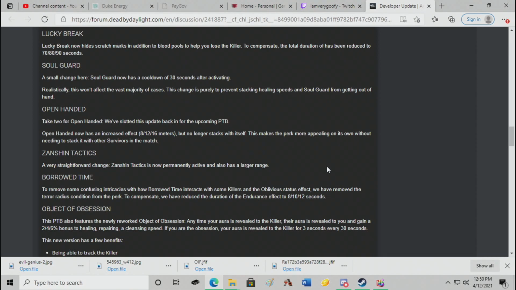That's reasonable. Borrowed Time. Oh. Well, the people are going to complain about this and probably... Okay, here we go. Let me go over. To remove some confusing intricacies with how Borrowed Time interacts with some killers and the Oblivious status effect, we have removed the Terror Radius condition from the perk. That's huge. To compensate, we have reduced the duration of the Endurance effect to 8, 10, and 12.